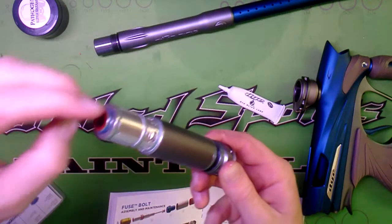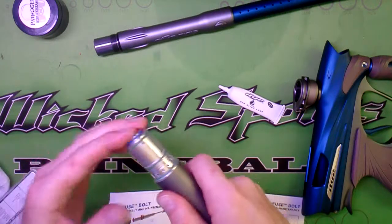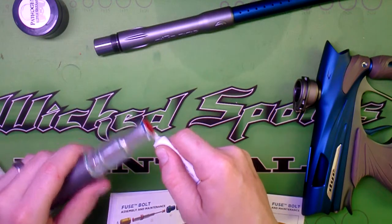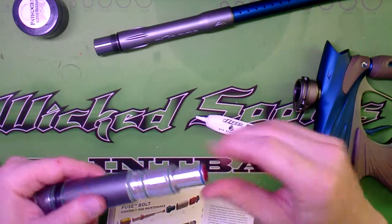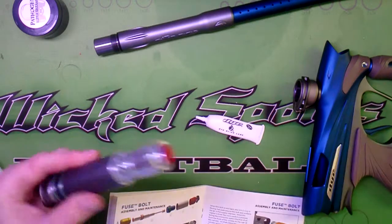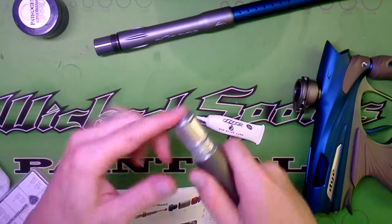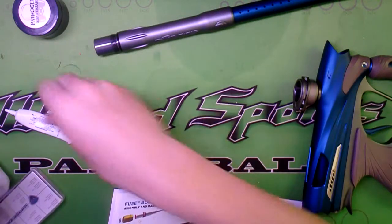I think this area is where it doesn't need to be excessive, but I like to do that. Kind of just sling it out of there. And it just shows you that this gun has been broken in pretty good. Because I know on a few other videos I've seen, they say that your bolt system will not do that when it's new. After you break it in is when it starts to be allowed to move freely like that. And even it's still pretty tight.